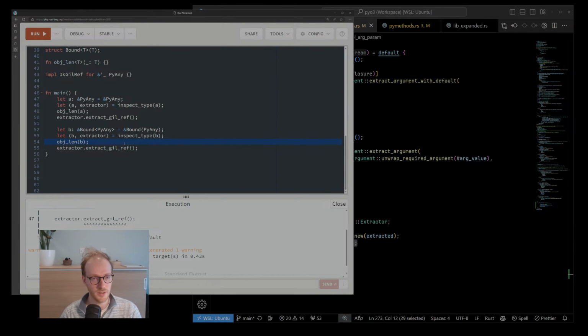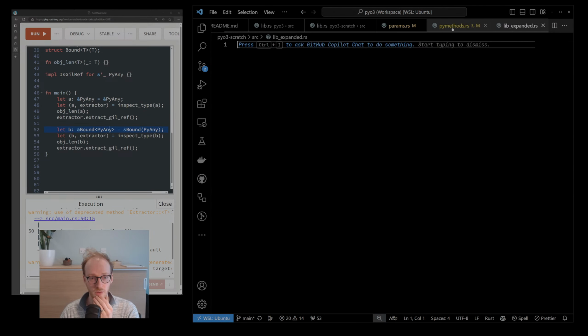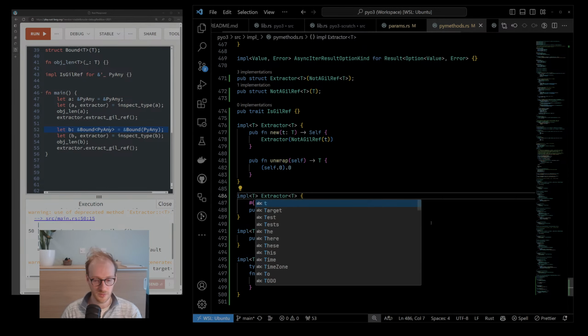I'll show you why if this compiles. Great, so we get the same result still. And so why is it hard in the procedural macro to do this? Because we'll have to take this bound away to get the compiler to be happy.